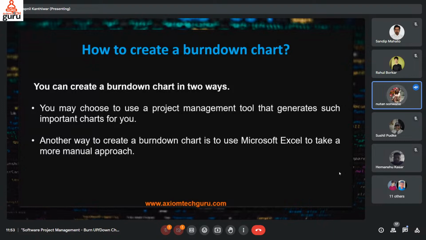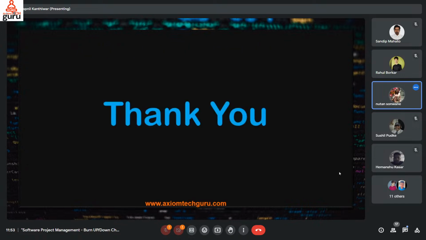Another way is to use Microsoft Excel to take a more manual approach, through which we can put in our completed tasks using our own manual approach.